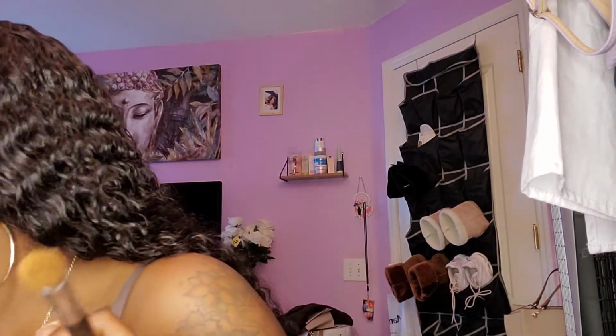This I'm using just to blend out some of the concealers bothering me. Key thing for makeup is hit them harsh lines, ladies. If you got harsh lines, get to them. Don't ignore them because them little lines and stuff, they start to add up, like for real. Now I'm concealing my eye. I use Colored CoverGirl. This is bronze. At first I thought this was my concealer color, so that's why I originally bought this.